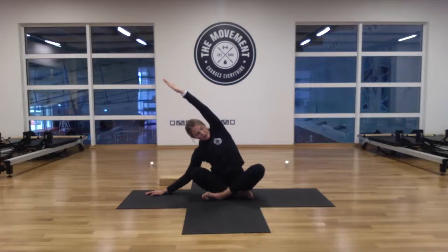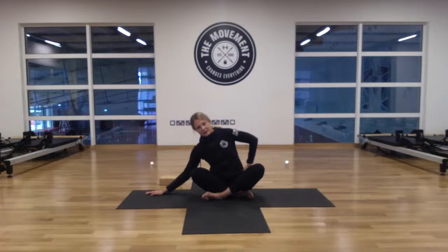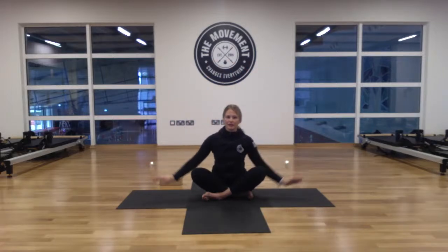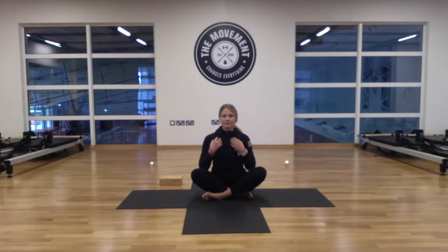Point the fingers towards the wall or the window, whatever you have at home. And you can always just bring it slightly close to the eyes. And 3 more breaths here. So again, feeling that nice stretch down the left hand side of the body into that left hip. And 1 more breath. Great. And we'll just come back to center. Super. So we're just going to come in to a little seated twist now, okay?